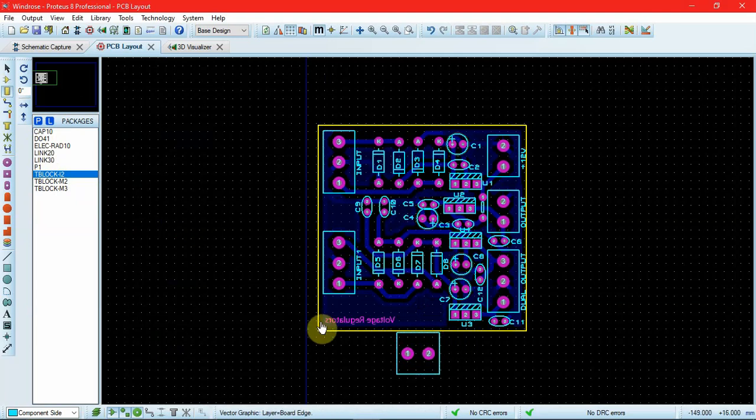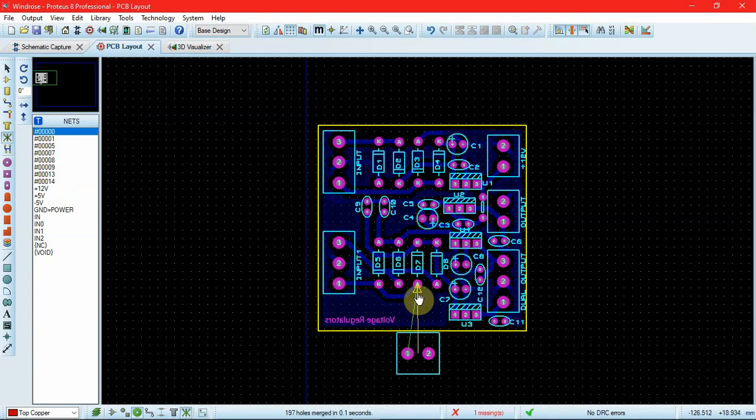Now what we have to do is determine where each of the pins of this component is connected. So I will go to the rat's nest mode. I'll select a pin, like say this pin one is connected to the pin one over here, so you can see that this connection is made, and then the second pin is connected to the pin one of this IC. So we can see that now the rat's nest shows us the connections that we have to make. Now simply we can go to the trace mode.